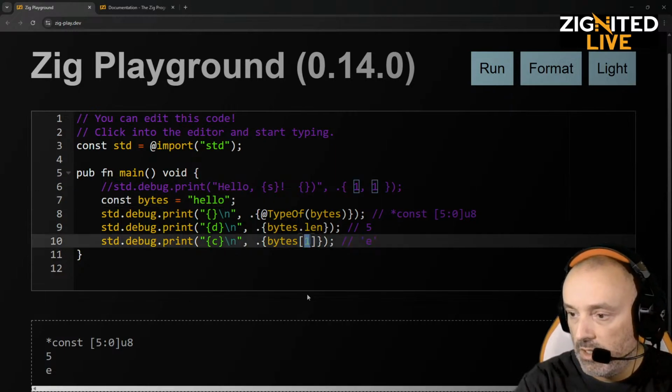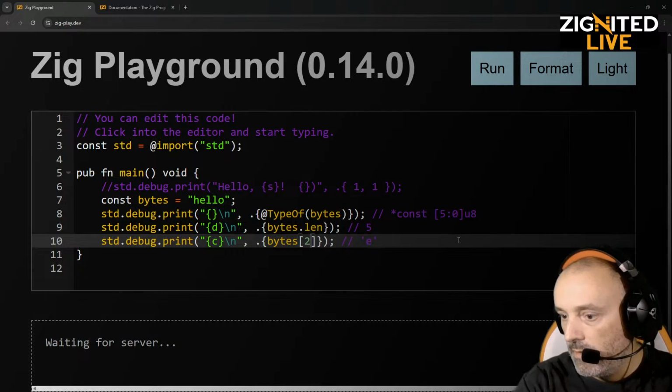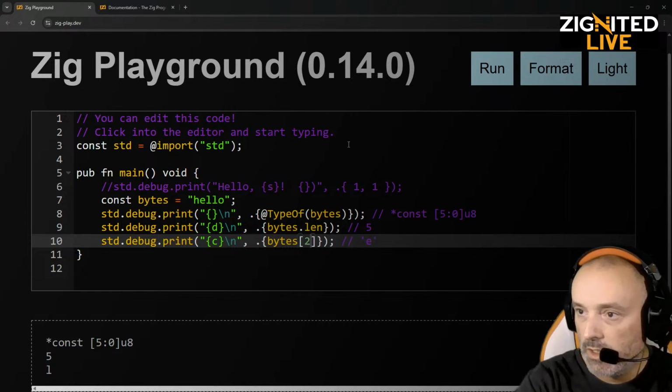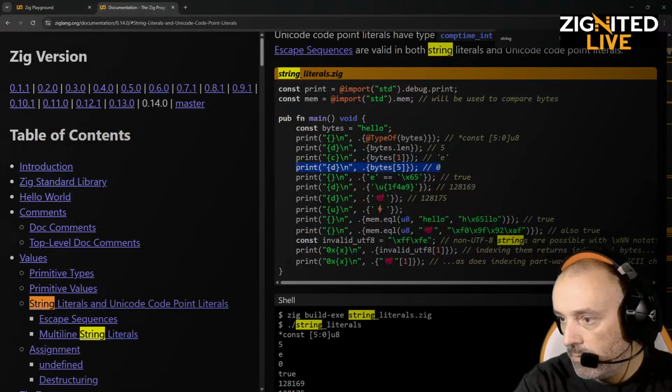The character with index 1. So let's test that. If I do this, I expect to see L. Yeah, so this is pretty standard. Square brackets and the index of the character, and there you go. Okay, let's get the next one.